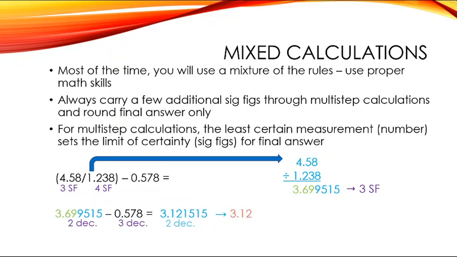So again, I know these can seem confusing, but one thing I highly suggest when you work these problems out is do it kind of like I did. Do it step by step, making sure that you're rounding after every step that you're changing your rules.